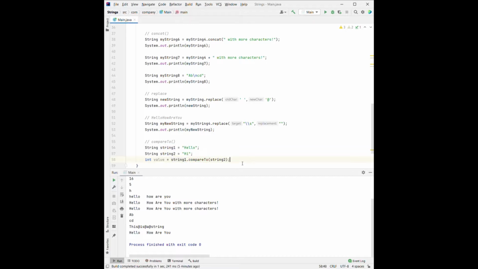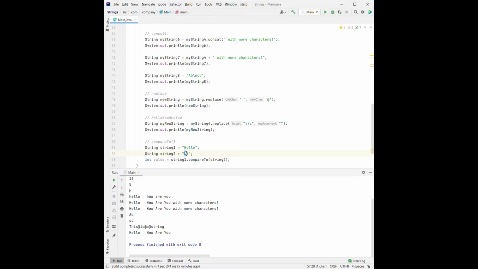So we will get a positive number if string 1 is greater than string 2. If we get 0, that means the two strings are equal. And if we get a negative number, that means string 1 is less than string 2. So how do we compare them? We compare them character by character.